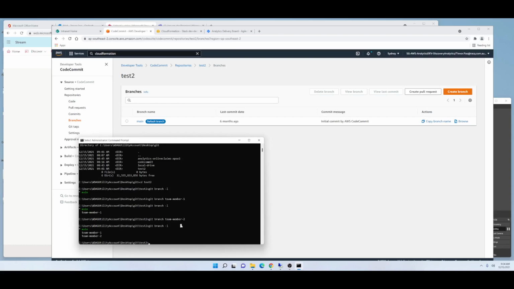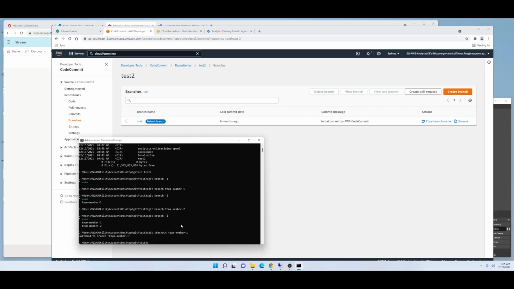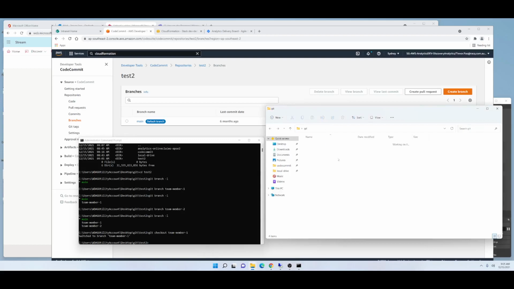Now let's say we want to make some changes. So let's say that we're team member 1. We start with git checkout. Let's find our branch.